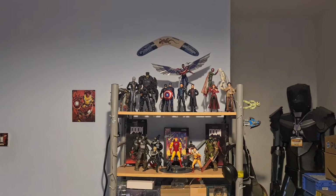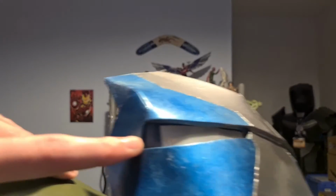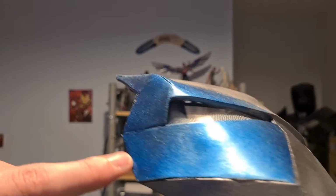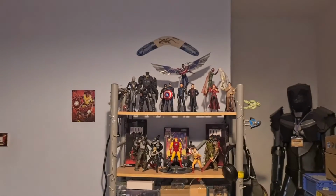But, you know, it is what it is. Even this bit in here wasn't painted properly. This panel, I don't think it was primed either. That was just chucked in there last minute.